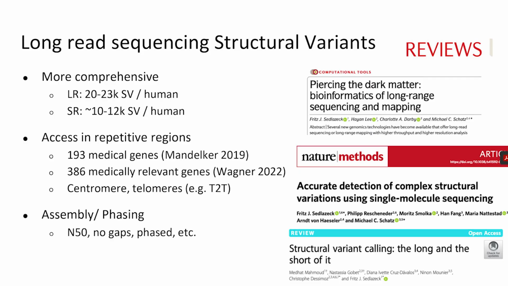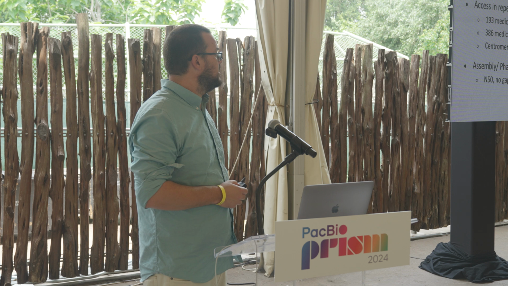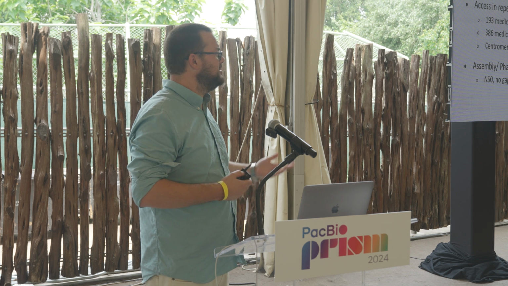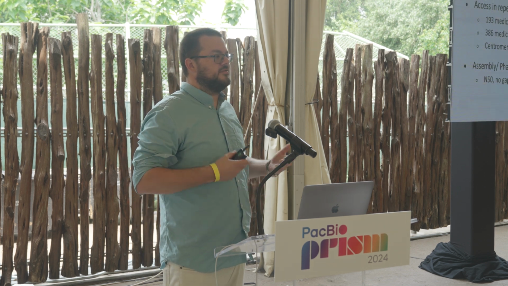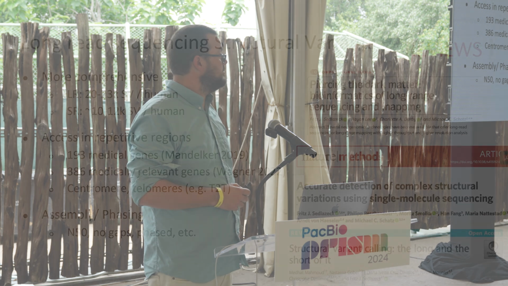Over the last couple of years, we and others have really shown that long reads improve the identification of structural variants, for example, short reads only detect around half of the variants that we can see with long reads. They also give us resolution in repetitive regions, especially with medically relevant genes in repetitive regions that we sometimes simply ignore because of their complexity in a lot of studies. And all of us are used to hearing these days about T2T genomes and assemblies and phasing, but it's good to remember that long reads really enable this as well and bring this to the table.